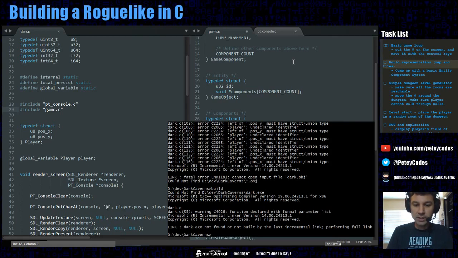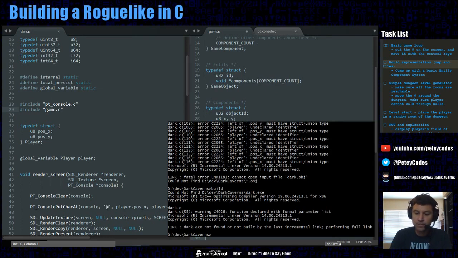So let's get back to our create game object. Let's see, what are we going to want to... It will return a game object. Probably a pointer to a game object. Let's just leave this in a compilable state. That'll compile at least.